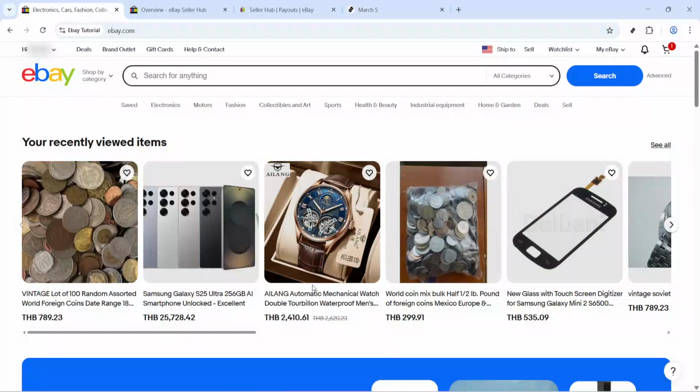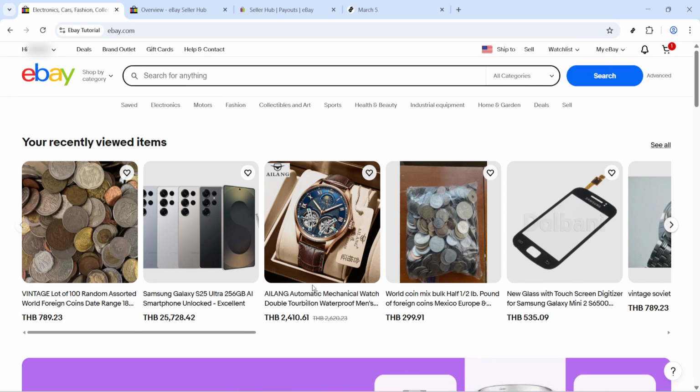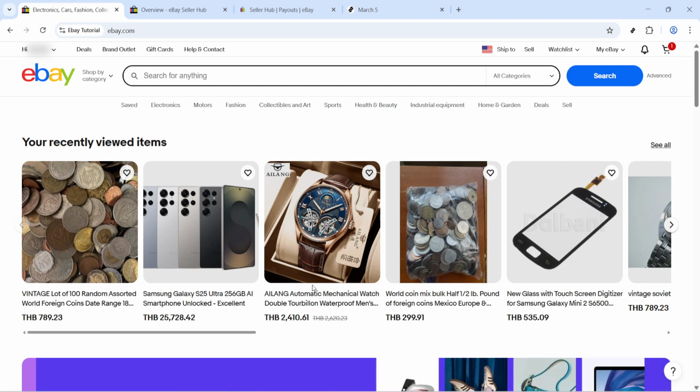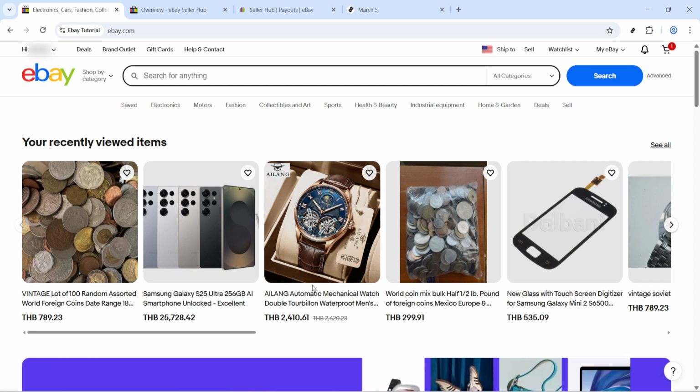In today's video, I'm going to teach you how to check payouts on eBay. If you sell on eBay, payouts are the transfers of your available earnings to your bank account. Knowing exactly where to find them helps you track cash flow, confirm deposits, and understand timing. I'll walk you through the quickest way to get to the dedicated payouts view using a desktop web browser.